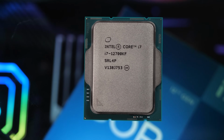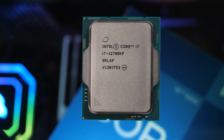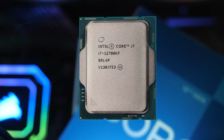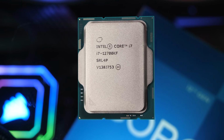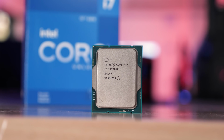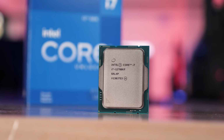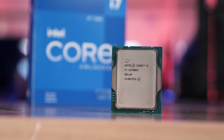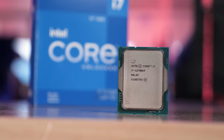Having said that, the Ryzen 9 5900X on the same X570 TUF Gaming motherboard is just $30 US more than the 12700KF combo, and it was certainly comparable in terms of productivity performance. So really, you could go either way, but I think the 12700KF is a little more balanced with its strong single-core performance, at least on those big P cores.